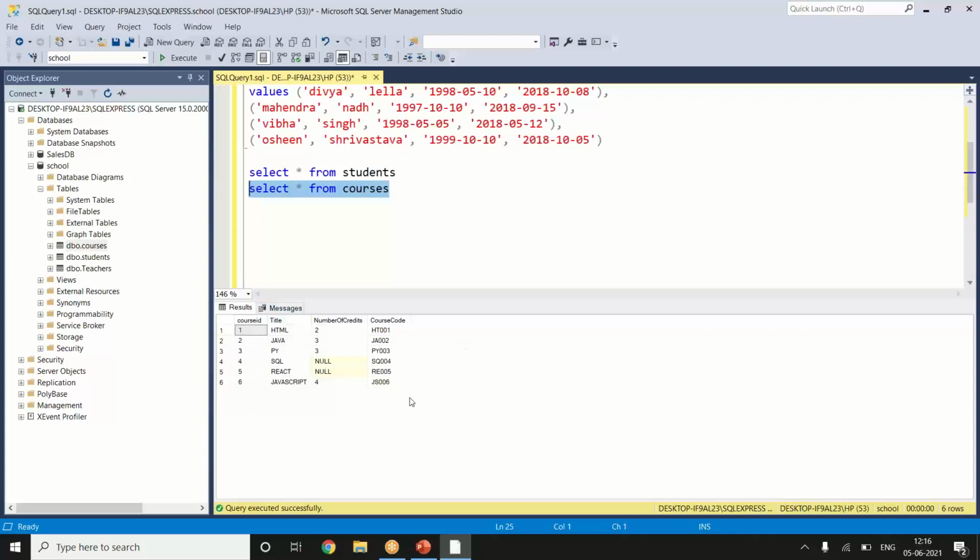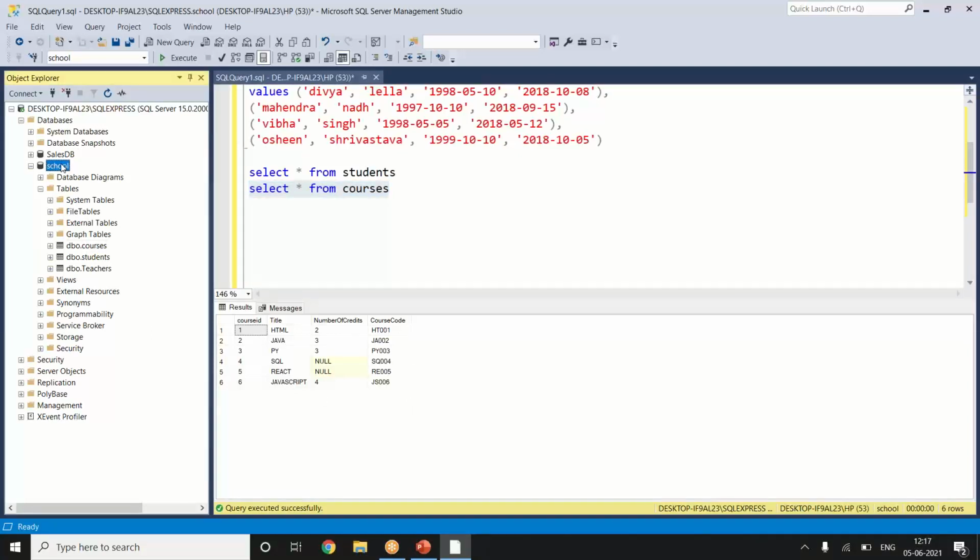So you can either use the SQL code to fill in all the details, or you can use the server options to do this. But when you're dealing with millions or thousands of data, you can just import that from outside. When you have data available in an Excel sheet or any other format, you can import that data into this particular server database.